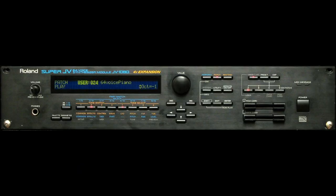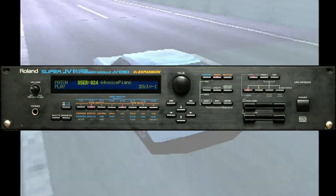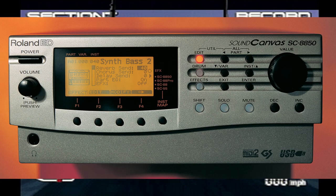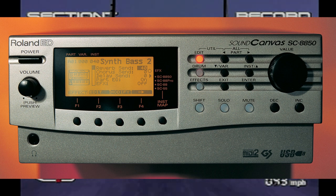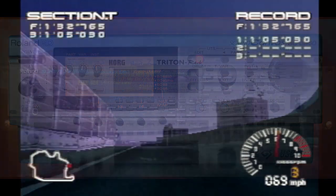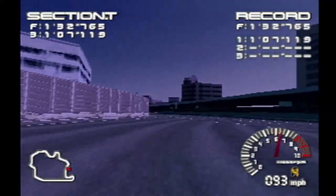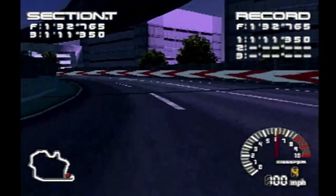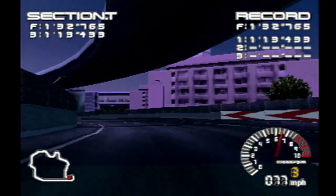Sound sources are super important, and for the period that these games came in, we need to use the same things they did. That means romplers like the JV-1080, or even the late 90s Korg Triton, as well as general MIDI boxes, are fantastic for that kind of ethereal, surreal rompler sound. And if you're starting with the right sounds and textures, you can then really focus on the songwriting portion and whatever style that you end up landing on.